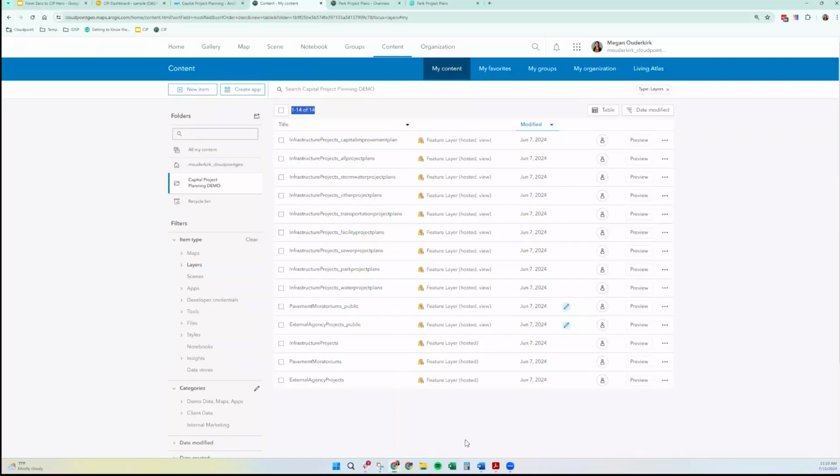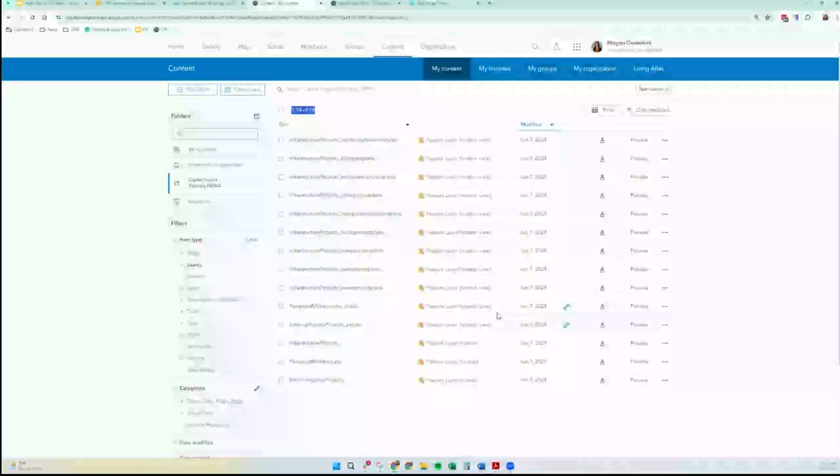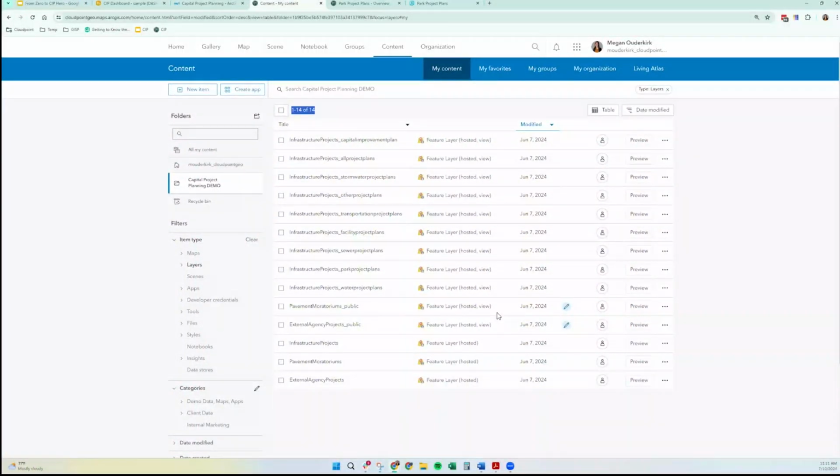And if you're familiar with ArcGIS Online, this is going to be a little bit of a review. But if you're not, I'll explain kind of what everything in here is. So you'll notice for the item type, we have feature layer hosted and feature layer hosted view. So feature layer hosted is going to be your authoritative data, and feature layer hosted views, those are all kind of just different views or different ways to look at the same data.